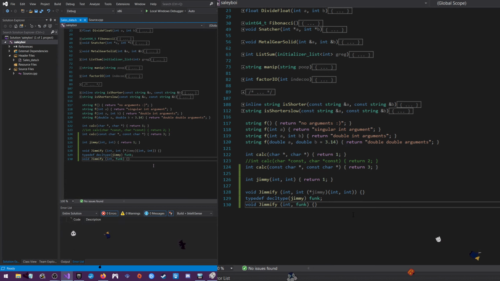Oh, so the interesting thing about this is Jimmy isn't a function type name, but Funk is a function type name for Jimmy. Oh, I see. Type definition. We're defining a type for the function Jimmy. So Funk is a type name for the Jimmy function type. I get it, right? That makes sense to me now. I get that one small bit of the giant, huge mess of spaghetti code that we've got here. We'll get there one day, I'm sure.